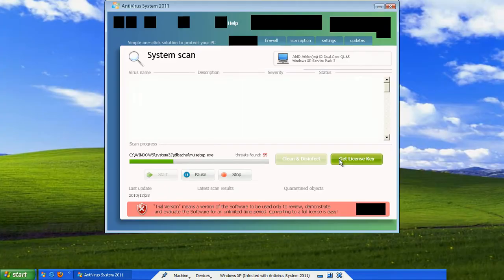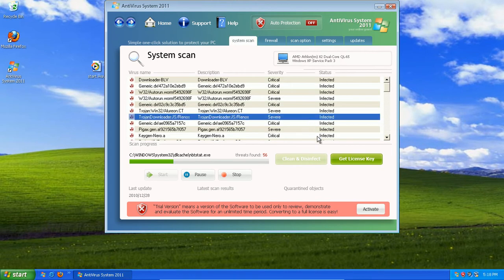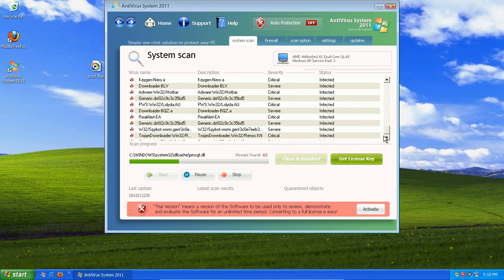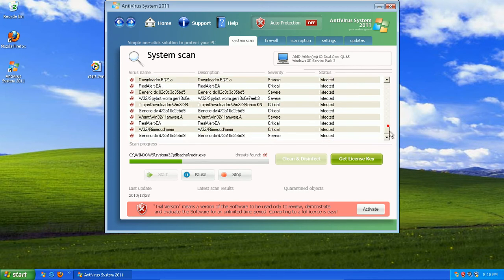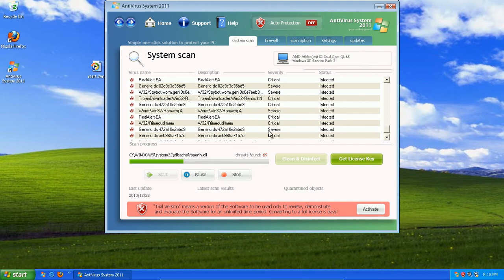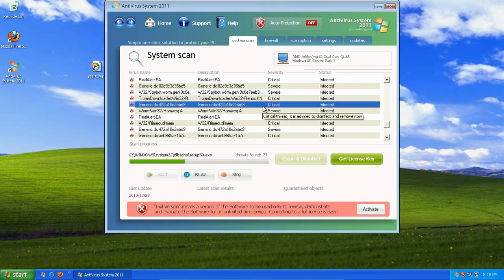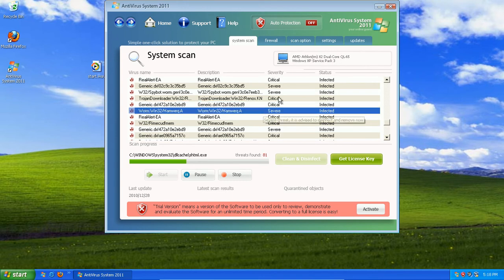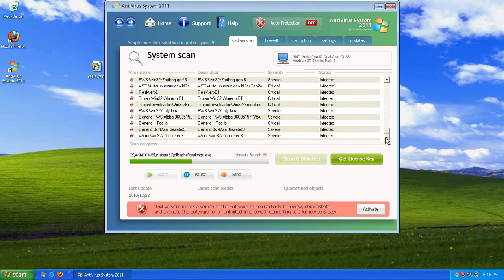So if I just go full screen here. It's telling us that we've got all these viruses that don't exist. I don't really get the severity rating system on this, because all we've got is critical and severe, and that could mean the exact same thing.